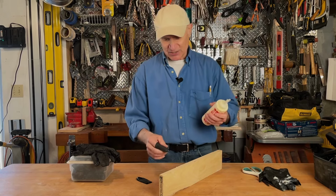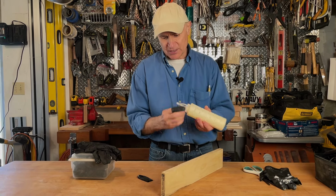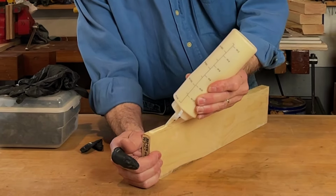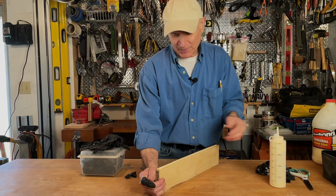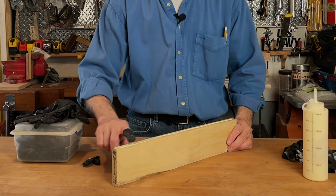So, for example, let's say I'm gluing this board to another board. So you want to take the glue, you're supposed to spread it out, put down a nice bead. Then what some people do is just clamp this as it is. But what you're really supposed to do is spread the glue on the whole edge of the board.